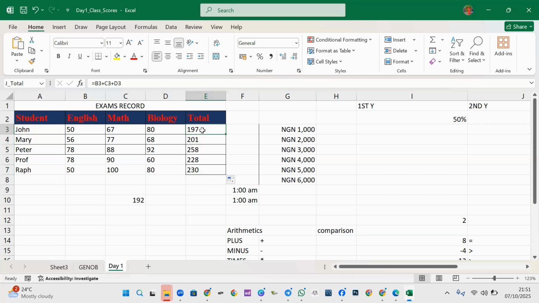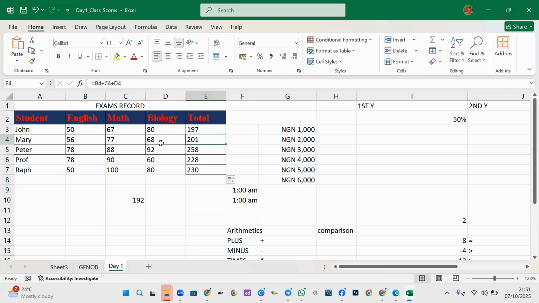So now, remember, this is E3. E3 will copy B, C, D of the row 3 because we are currently in row 3. Each of these values is in row 3, but in a different column. And do not forget, I said we use the column name and the row name to give it what? The cell name. So this cell now is called cell E4. This cell here is called what? B4. This one is called what? C4. This one is called what? D4.